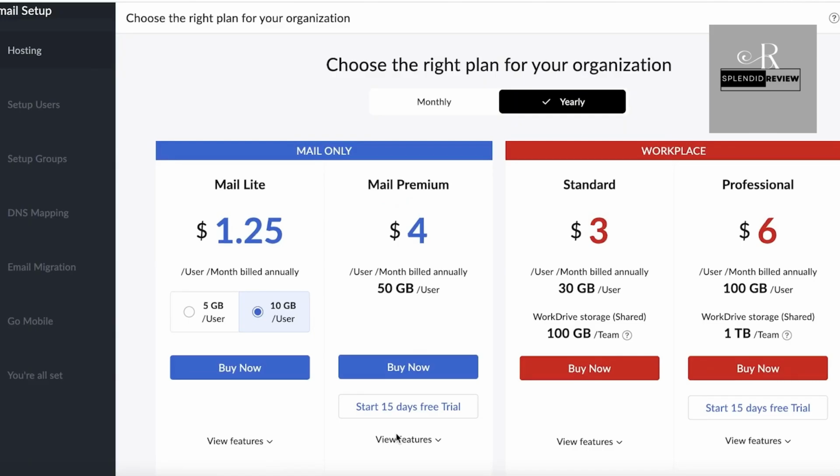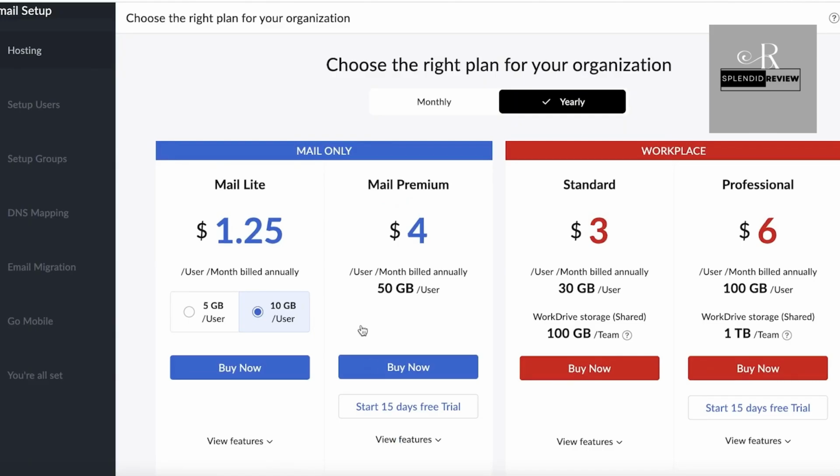So you can do two-factor authentication with Zoho as well to make your business information more secure, to make sure no one else hacks into it or messes around with it. But we don't need that, so I'm just skipping it. And we are just waiting for Zoho to set up Mail.